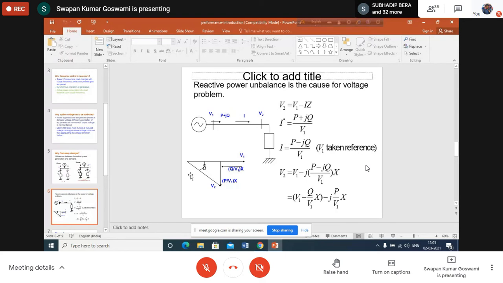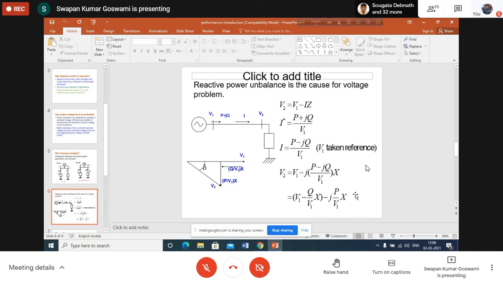When we say that the declared voltage is, say, 230 volts, but we are getting 180 volts, it means the voltage magnitude has changed. We are not talking about the phase. This magnitude variation is basically due to the reactive power drawn by the system. So between the active power and reactive power of the load, voltage variation is mainly due to the reactive power, not due to active power. Is the point clear?